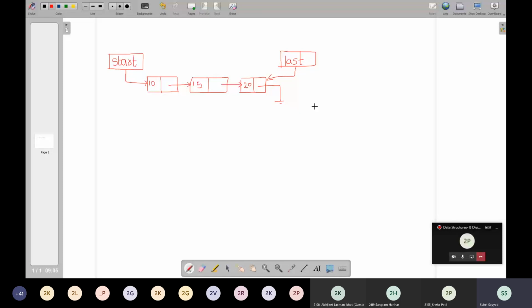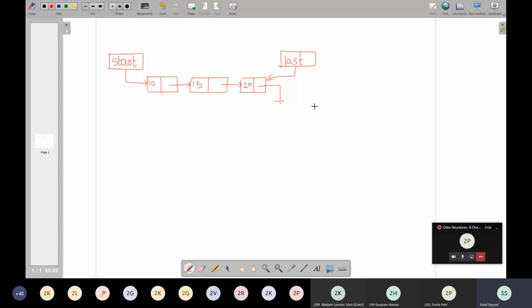Now, if you remember, when we had only one external reference pointer in the form of start, and when our linked list was empty, at that time we used to represent that linked list like this, that our start is pointing to null. Now when we have 2 external reference pointers in the form of start and last, and if our linked list is empty, then we should maintain both the pointers. We should maintain start also and we should maintain last also. So when our linked list is empty, start is null and last is also null.